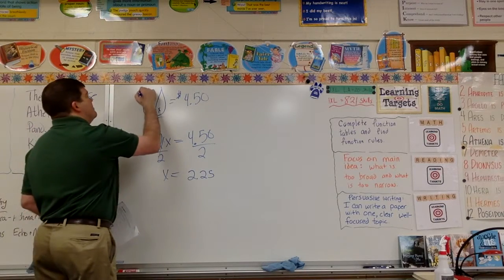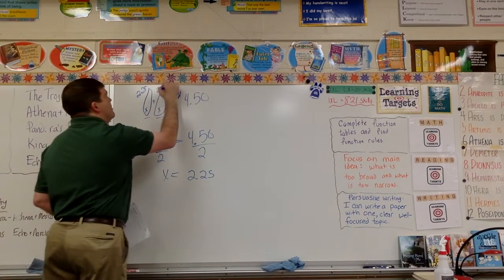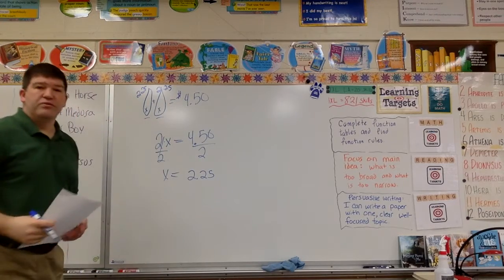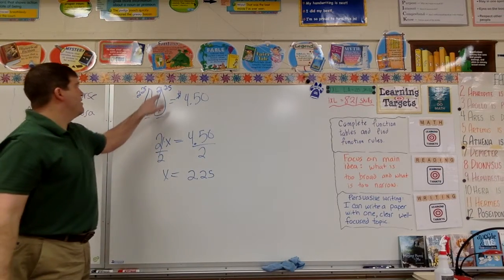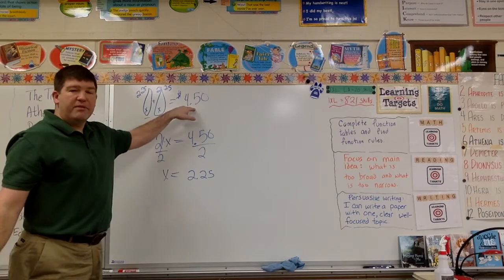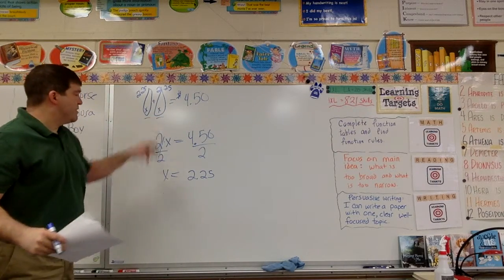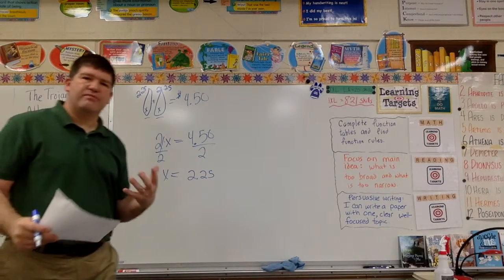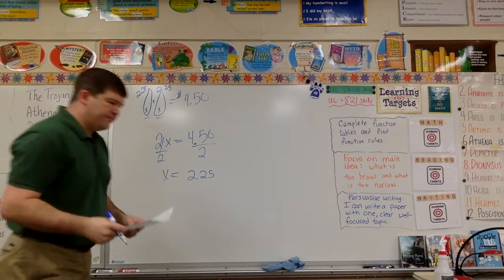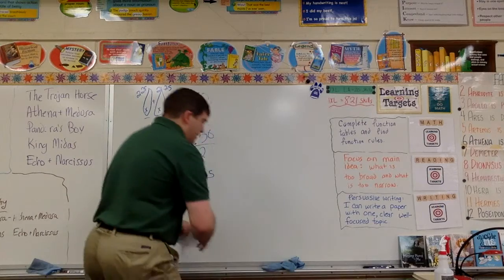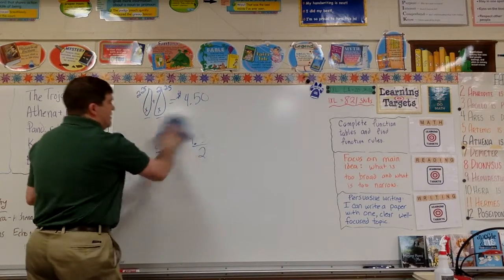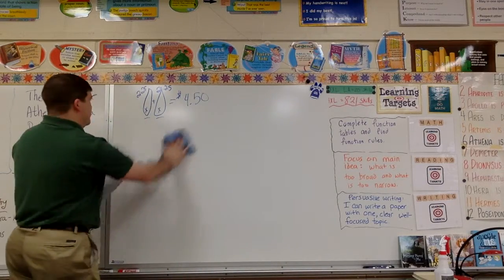Let's see if this makes sense. 2.25, 2.25. So if he buys 2 water bottles, $2.25 plus another one, $2.25, does that get me $4.50? It sure does. Okay. I drew a little picture, talked it out, made sense with it, and checked it. All right, let's do the last one for this little video. This is number 10.